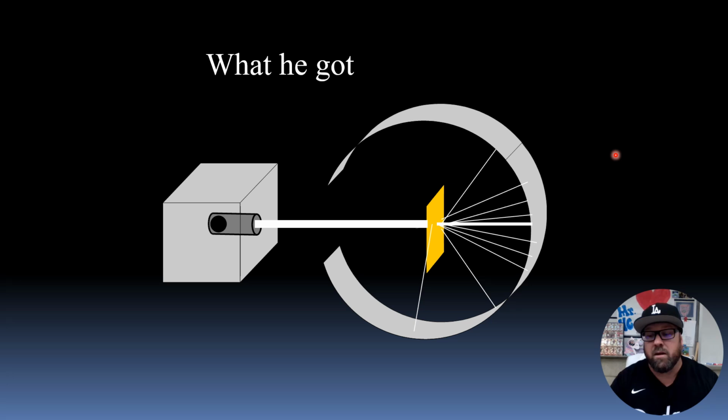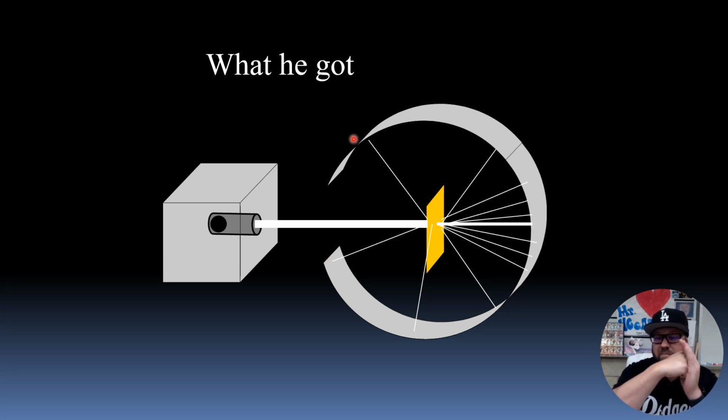He got rebounds. What the heck? Alpha particles, in a very tiny amount of them, not a lot, but he did detect alpha particles bouncing almost straight backwards. They were hitting something and being thrown back and repelled. And this was really groundbreaking. This was not expected. And once again, that's kind of a big deal in the history of science. A lot of the most incredible discoveries we've ever had were not what we were trying to figure out, okay?